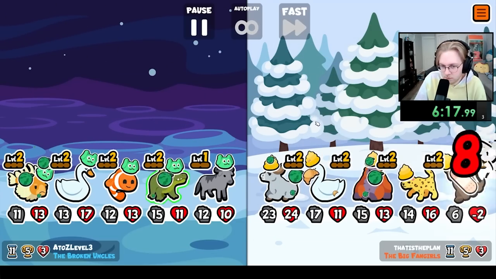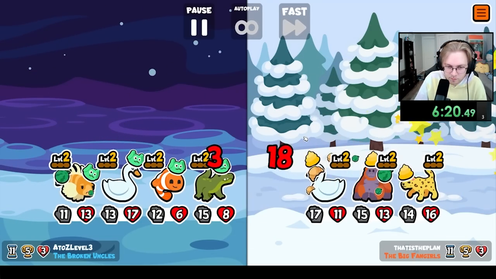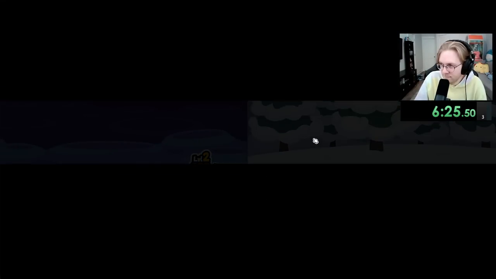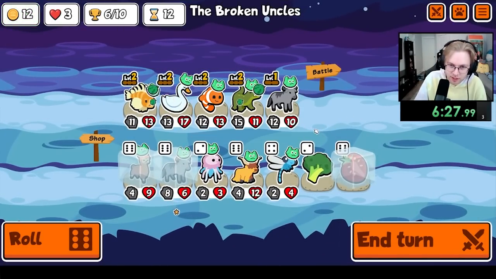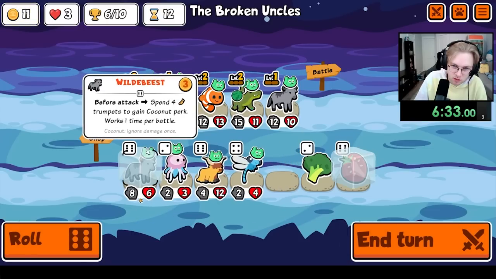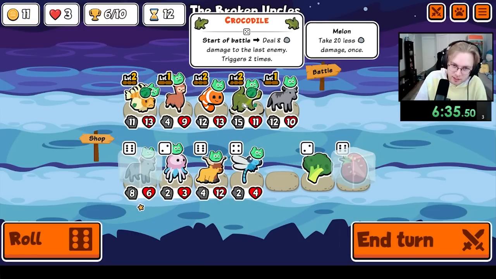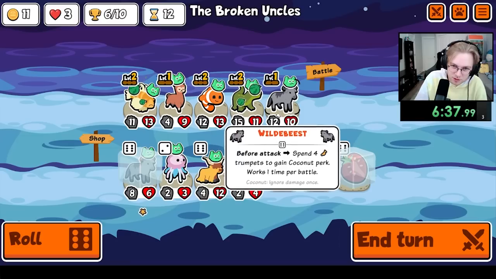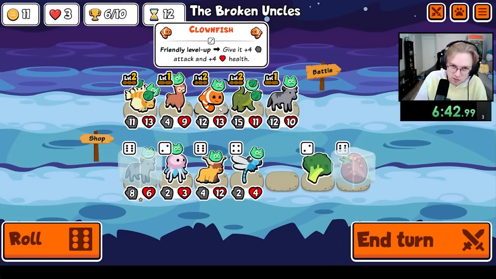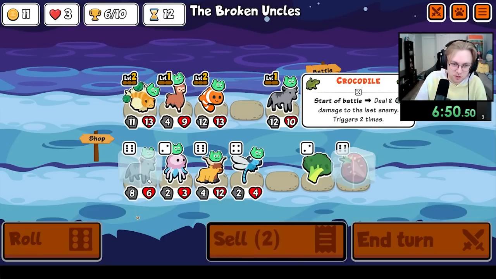Okay, let's see. We need to, there's Highland Cow. So we need to get rid of the swan. I think I gotta get rid of the crocodile. I'd love the clownfish to get stats on the wildebeest. 4 extra stats. Is it worth it? I don't know. 16 damage is great. I think it's worth it.